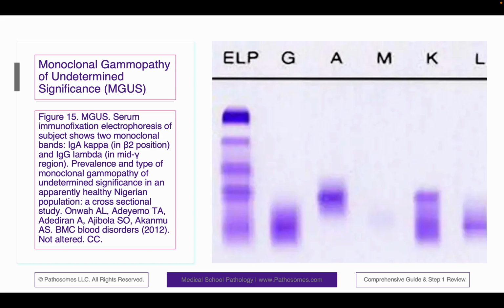And where the blue shows up indicates that that is something in that column, specifically where it is darker. So we have something in the IgG band, one single dark band in the IgA column, a dark band in the kappa column, and a dark band in the lambda column. Hence, we can say that there is at least an IgA kappa, because they are at the same levels, as well as an IgG lambda, okay?